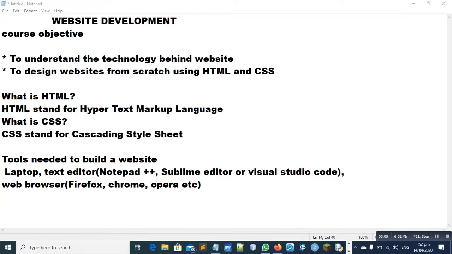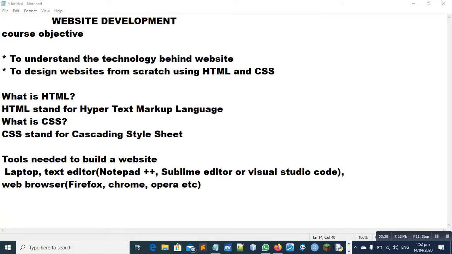So, the tools that we need to build our website: number one, we need a laptop or a desktop. That is very important. If you do not have a laptop or a desktop, there's no way you can build a website. Once you have a laptop, the next thing we need is a text editor. We have three different types.